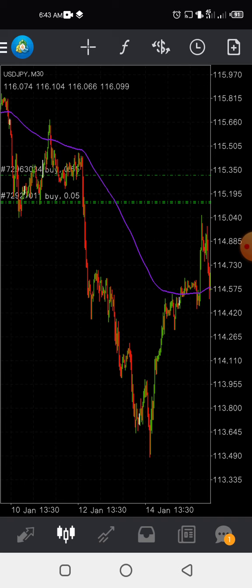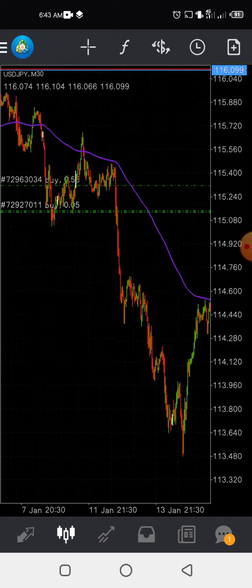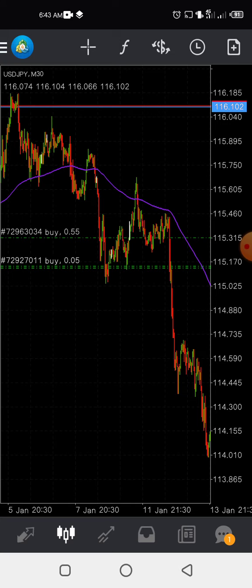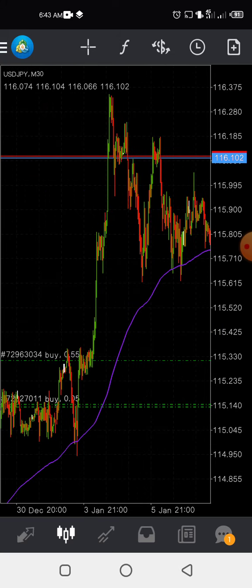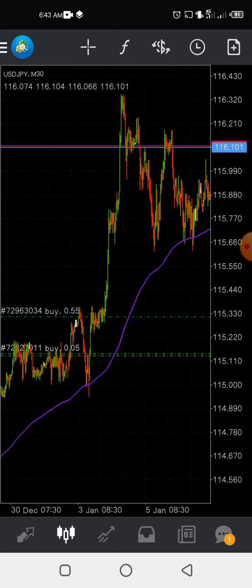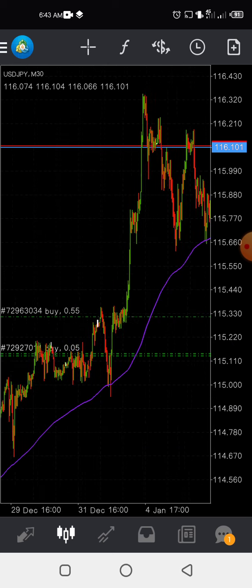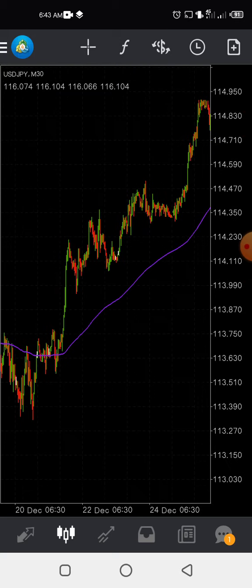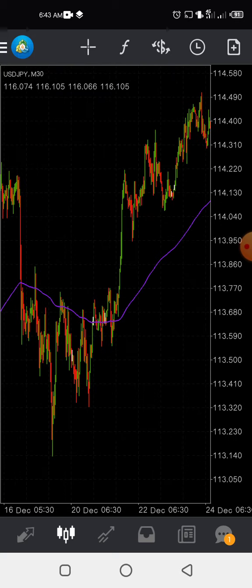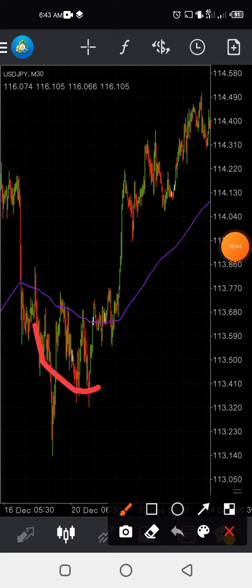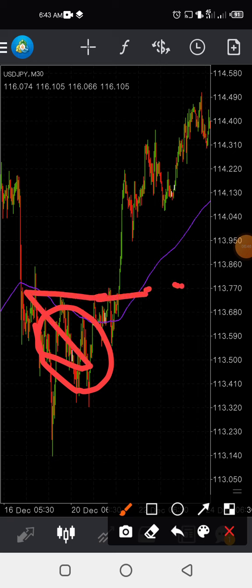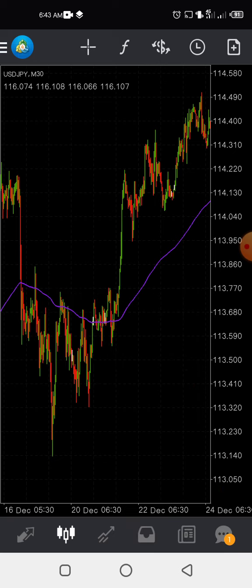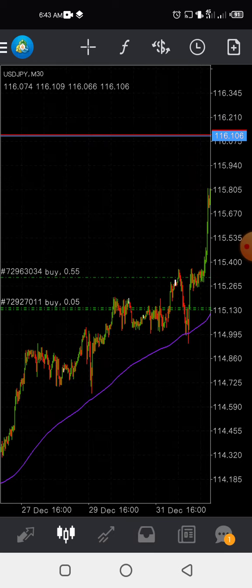So I don't know if you're trying to get this, but all you need to do is to add the 200 EMA. The 200 EMA is a very good trend finding indicator. You can see, once it fails to break below, then it creates a zone here. When it breaks above, just look how everything goes up. Look at that uptrend.